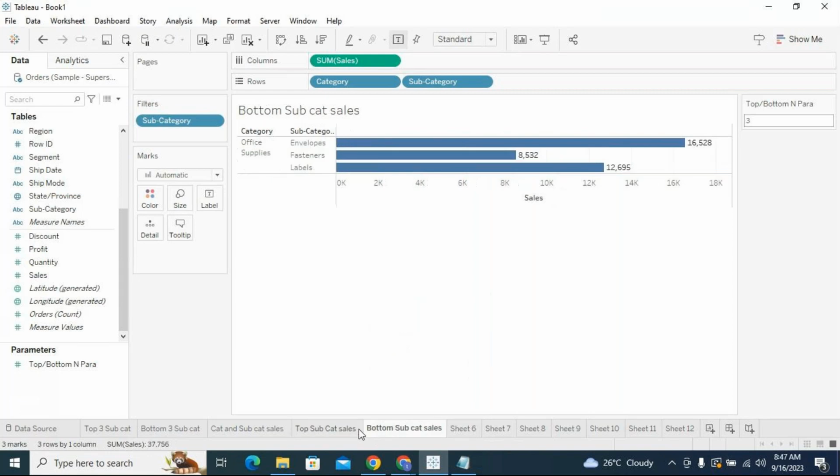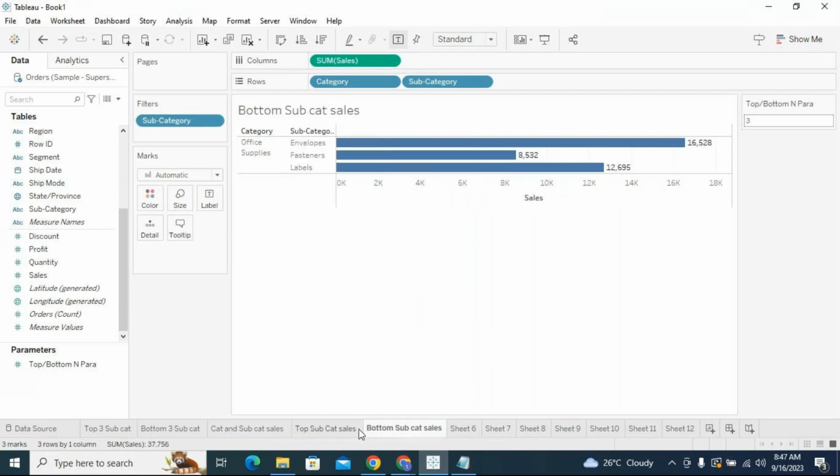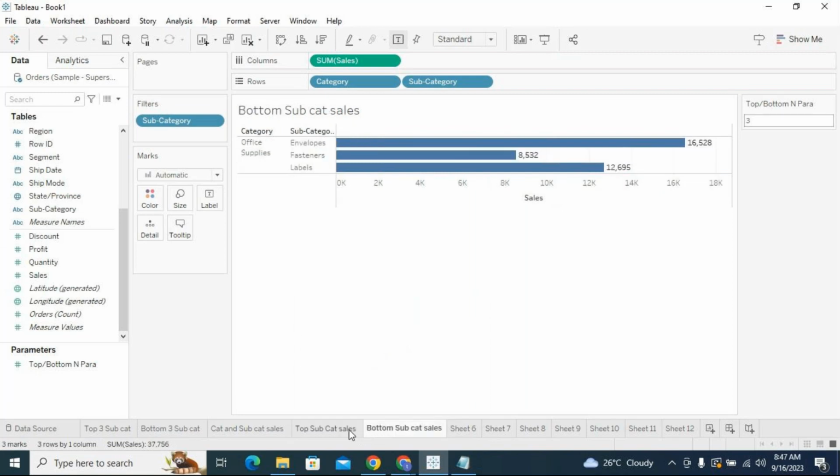Like the way I set up two sheets for top and bottom. For top, he can pass one value on his own, and that is not similar to the bottom. So if I pass 2 in the top sheet, in bottom I'll pass some other value, not 2. So that selection I want. Here I don't have that.